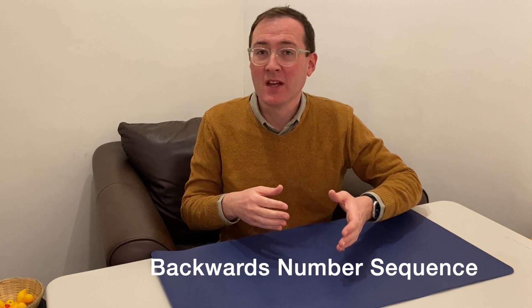But just as important as the forward number sequence is being able to do the backwards number sequence. So we can count up to ten, but actually counting down from ten is really important too. That's because our forward number sequence will help our children with mental addition when they're older, and our backwards number sequence — the ability to count down or count back — will help them with subtraction. Now we practice counting up lots, but do children really practice counting down a lot?